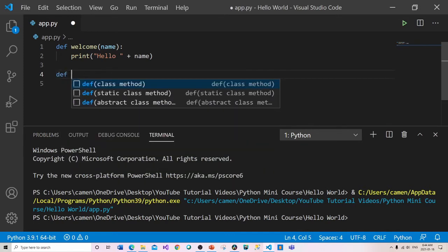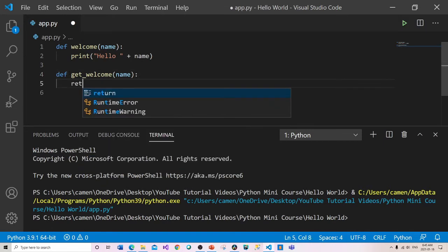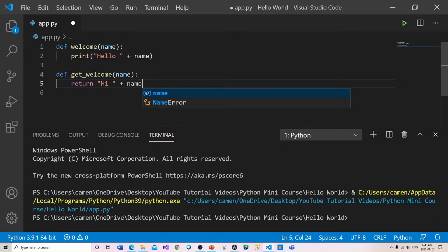So if I do def and I say get welcome, okay, and then I'm going to put in another parameter name in here, and don't forget that colon at the end. Now what I want to do is I want to return this statement here, this hi with a space, and then I'm going to say name.